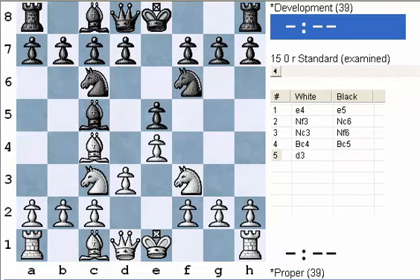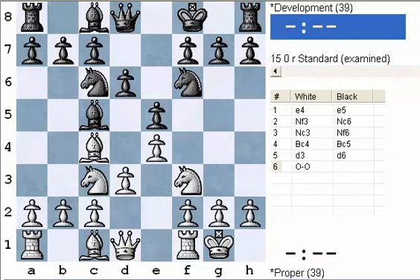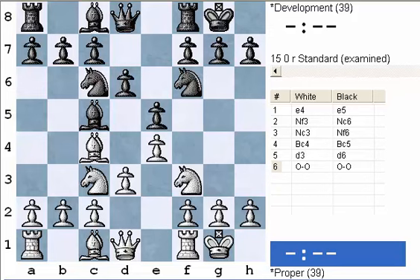White plays d3 to open up the bishop on c1. But notice that first, white has developed the other bishop so that it doesn't get blocked in — I see that mistake a lot. The pawn comes in on d3 when the bishop is still back on f1 and doesn't get to come out as actively as it can. Something to be aware of in the opening. We see that both players are playing the same moves here because they're sensible moves — it's a little bit of a copycat game. And in the next lesson, we're going to see how that can backfire if you're doing it without really thinking about your moves. But here, black is playing these moves not because they're the same as white's, but because they're sensible moves as well.